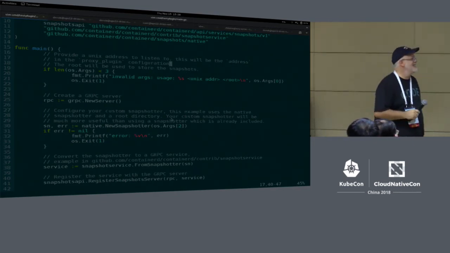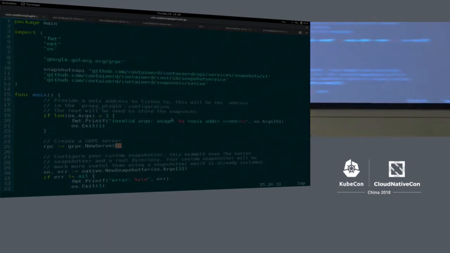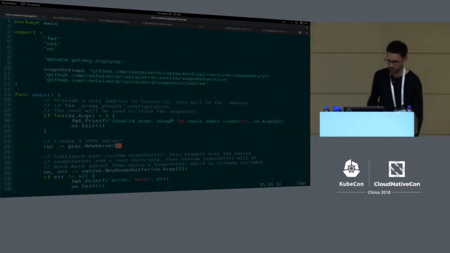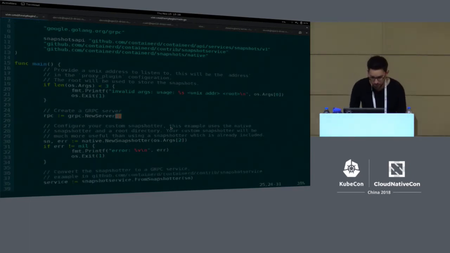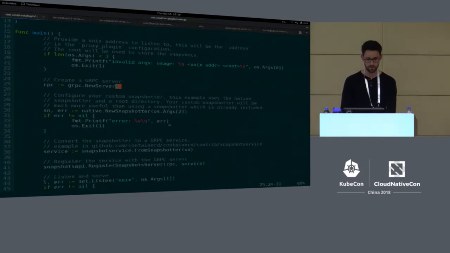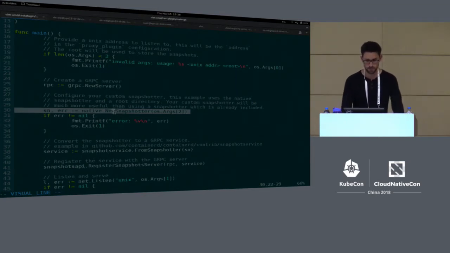So yeah, I just wanted to quickly show an example proxy plugin. This is similar to what I showed earlier, but I wanted to show it working. If we have a simple app here, I'm just going to run a proxy plugin which uses the native snapshotter, which implements the snapshotter interface.